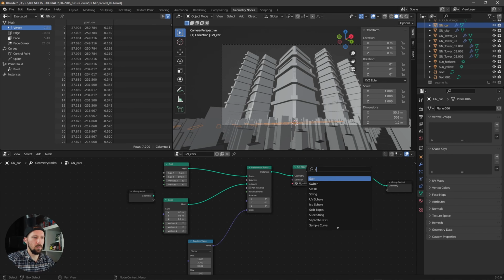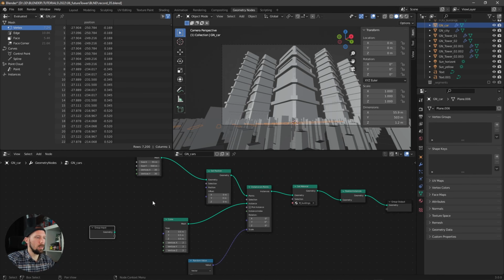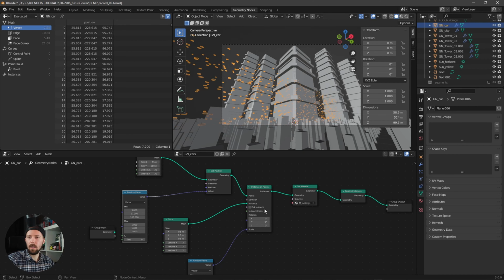And we have to use here set position because we want to offset here our grid a little bit by randomness value. So let's search here for random value, and this one will be a vector as well. Put the vector here into the offset 3.8, 24, 24, 7 and 100. Yes. And now you can see we are having here these cubes.